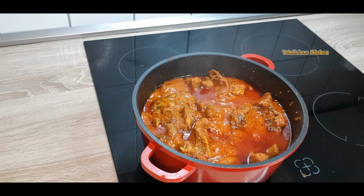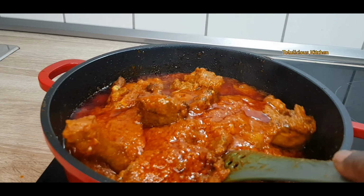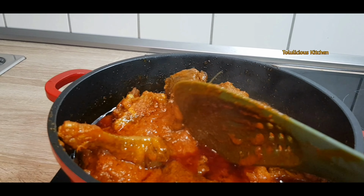It's now time to taste for salt, okay? Now it's time to adjust salt if you need to, but this is super perfect. Can you see how yummy it looks?